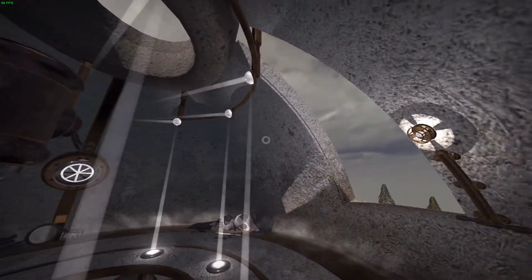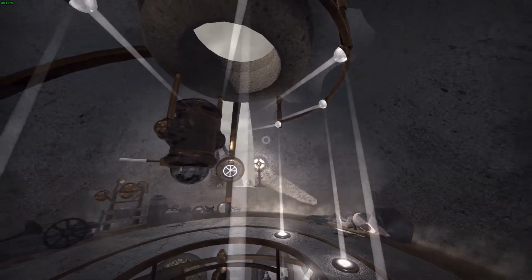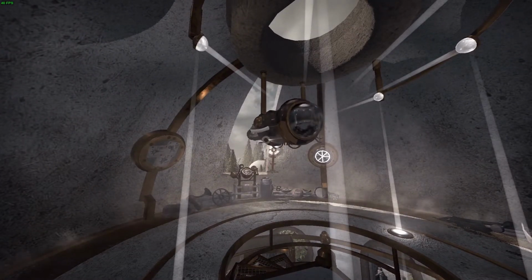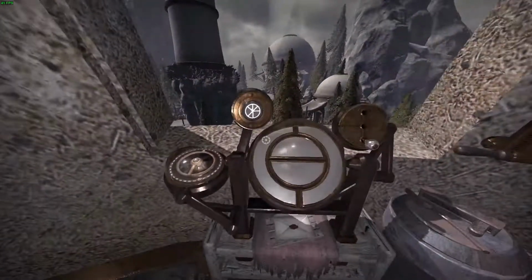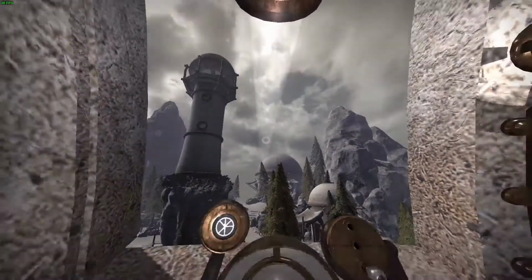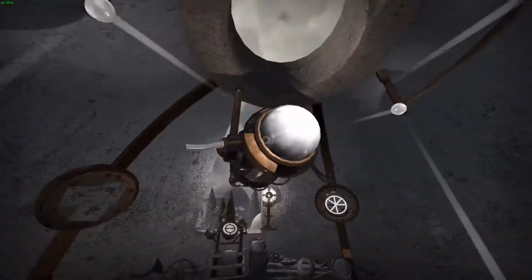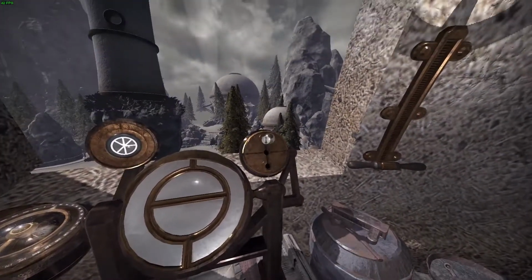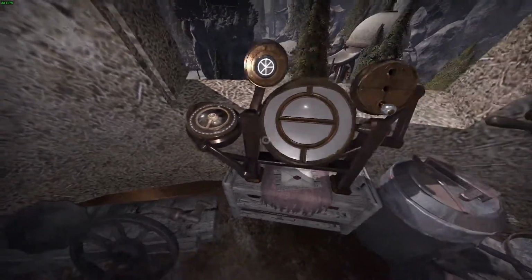Oh. I think this is a telescope. Yep, I think it's a telescope. Maybe this is the control apparatus then. Is there a way that I can like look through? No. Does this control? I don't even know what this stuff controls here.